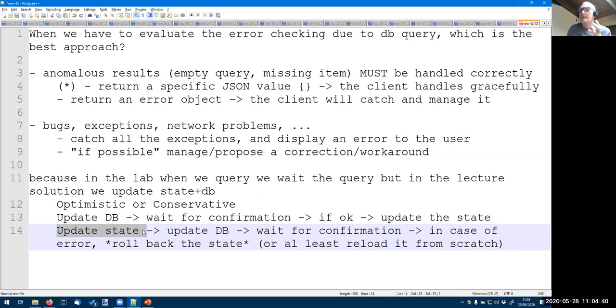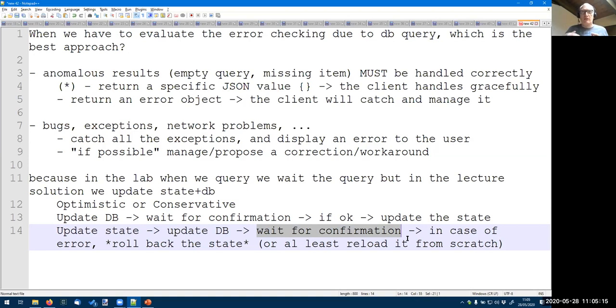When there is some problem, I need to manage it in some way. So the important part is checking for the problem. Even if the solution that we have is not optimal, like "an error occurred, please reload", which is ugly to see, it can be a first step. It's always better than just ignoring that and having the user interface and database become desynchronized. Synchronization is always a big problem with the technology that we are using.